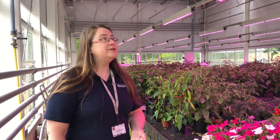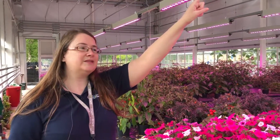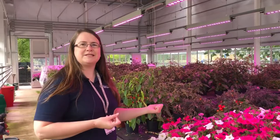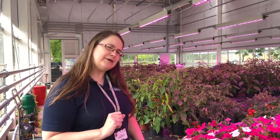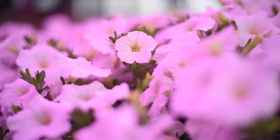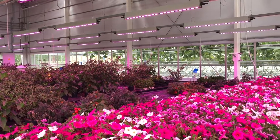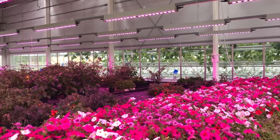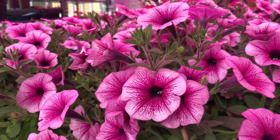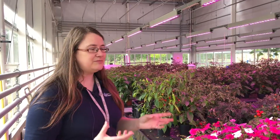In terms of lighting, you might have noticed these rather unusual lights up here. The unusual thing about them — they're bright pink. Our cleaner once saw this place lit up at night, bright pink the whole thing, and said, 'Are you growing unicorns in there?' Actually we're not. We're growing some beautiful petunias, and these lights are perfectly tuned to grow plants. If you think about colour theory and physics, anything green reflects green light — so why waste energy giving plants a white spectrum which includes green light? Instead we give them a combination of red and blue LEDs. We use LEDs because they're very low energy and create exactly the light the plants need. It looks a bit odd to us, but it does give us amazing results.